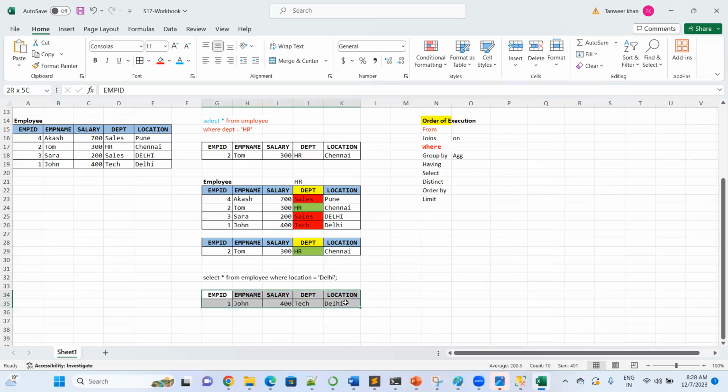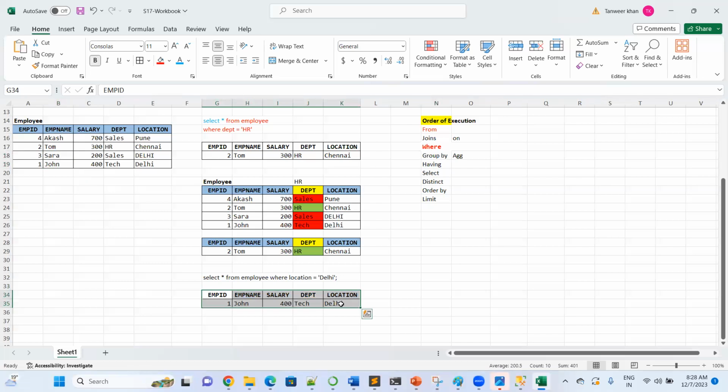So suppose if I display this in the output, obviously my manager will tell me, no Tanvir, this is incorrect data. Why? Because we can see here that John and Sarah both are from Delhi. So my query should give me both Sarah and John in the output, but I'm getting only John. It means there is something wrong in this query, right? You all agree that this output is not correct, right? Okay, so far clear?